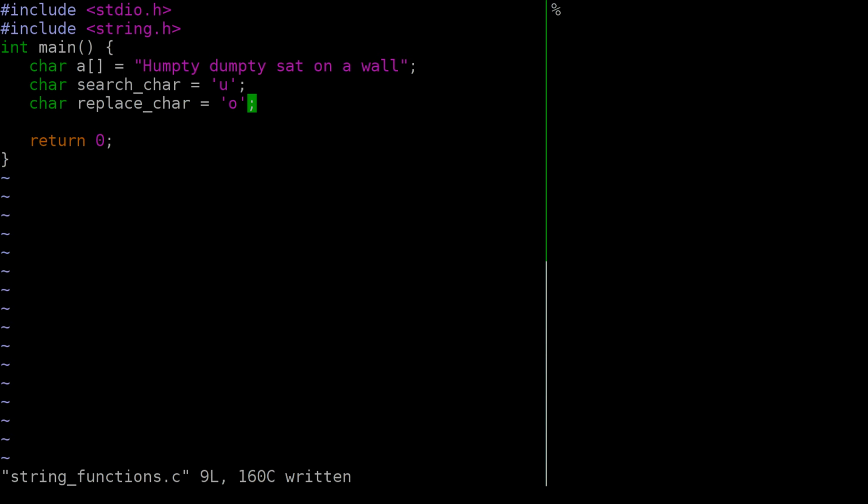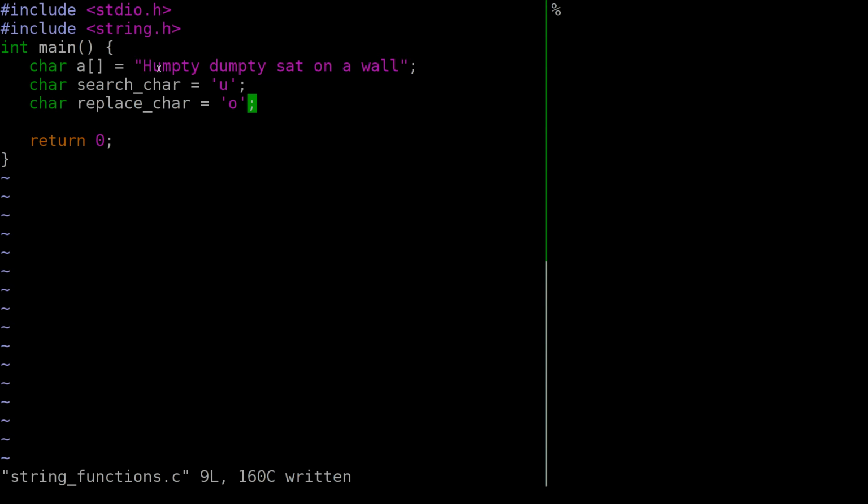And we need to call this function, and we want to keep calling it until we run out of characters. So we want to call it, and then we'll find this character. We want to call it again, find this character, and then we'll run out.